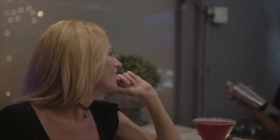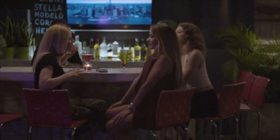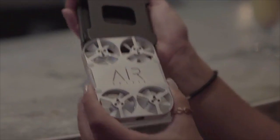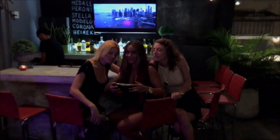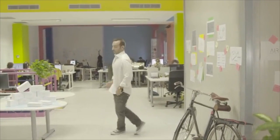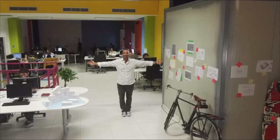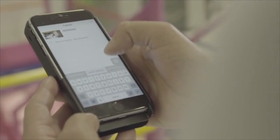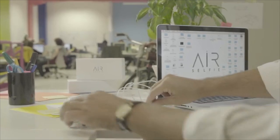What about an indoor location? Whatever it may be, a party at somebody's house or a night out in a club, there are no issues. Air Selfie flies easily. It's simple to control and very safe. And once you shoot a great picture, don't keep it to yourself. It's so easy to share it right from your phone. As easy as grabbing the Air Selfie safely while it's still hovering in the air.